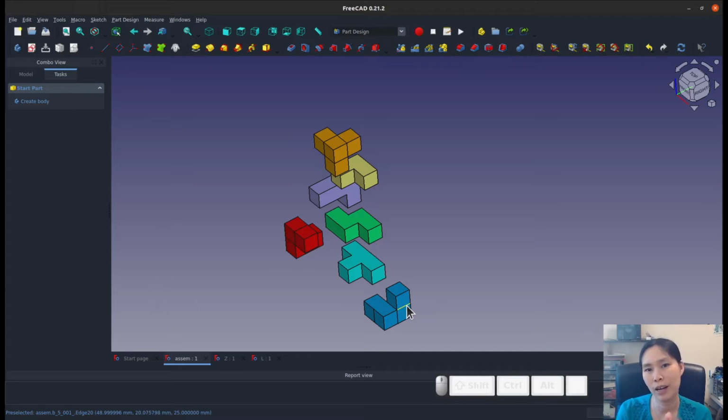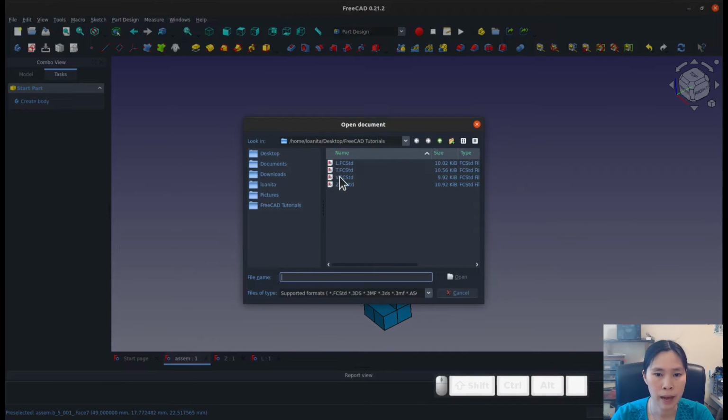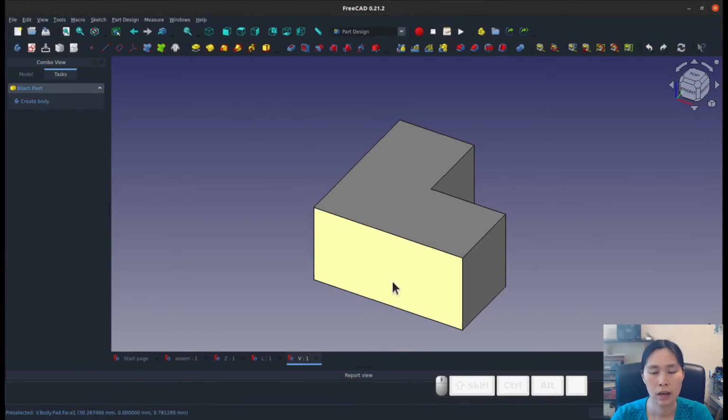So we know that it's very similar. We can start with the V cube shape we already created and add the new piece into it. So what we can do, we can open our V. Okay, so we have it here. Then we save it under a new name. Okay, we save it.